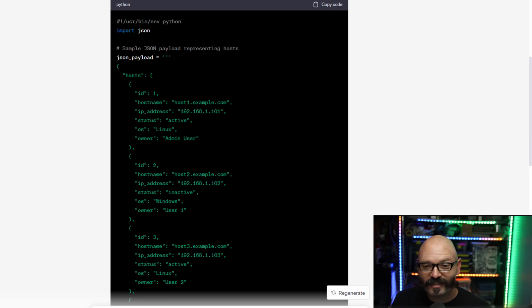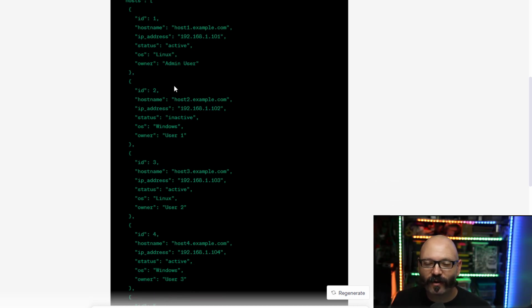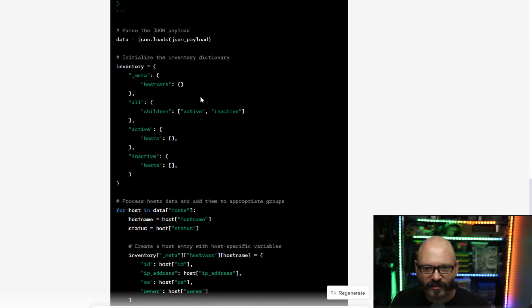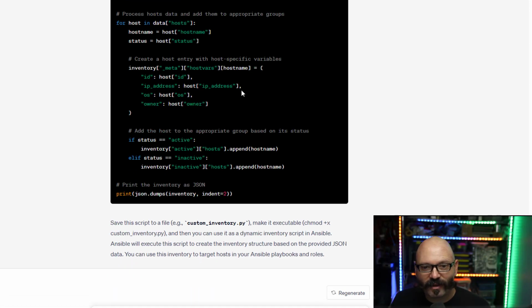It went ahead and stuck that JSON payload in this section, and I can ask it to clarify this a little bit, or give me a standard, hey, pull this information in. But it should still be able to digest all this. So it's setting up my inventory section, which is great. You can see it's decided to do active and inactive hosts. I can modify that a little bit if I want to, but here's the core of it.